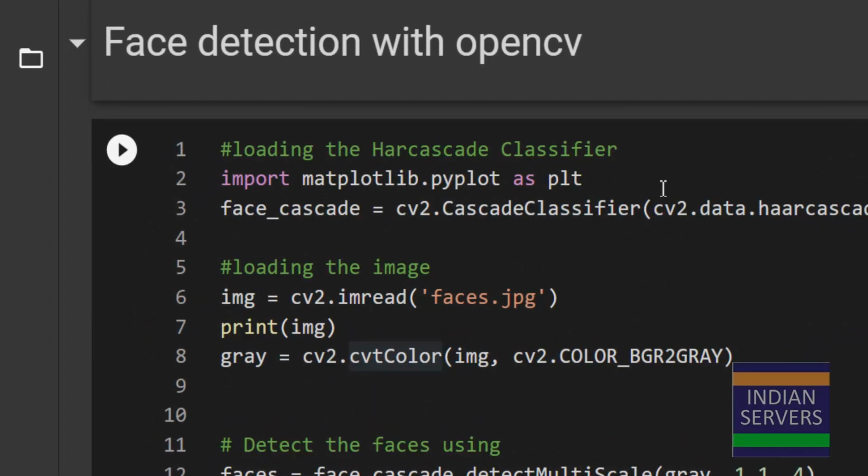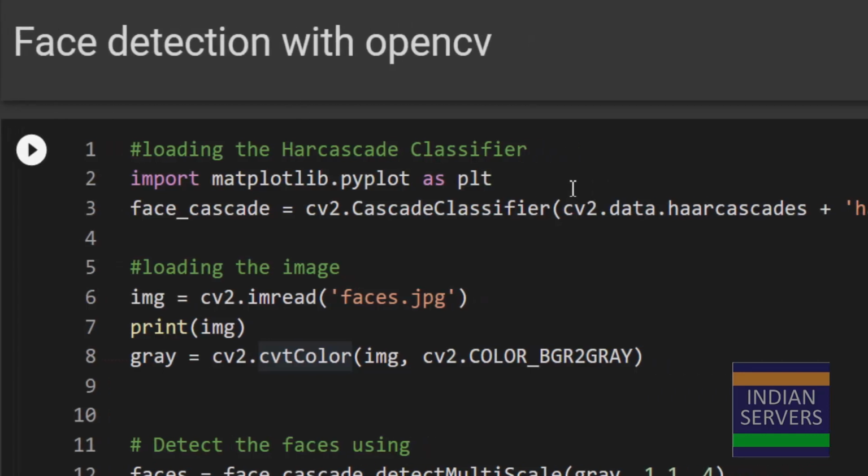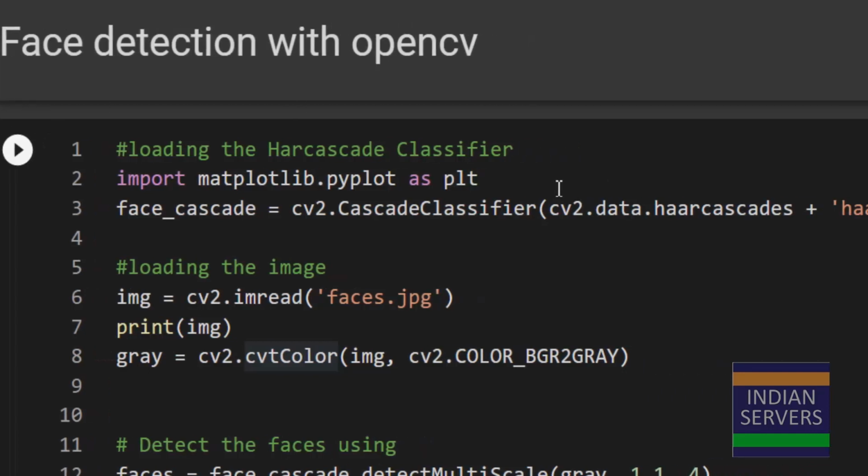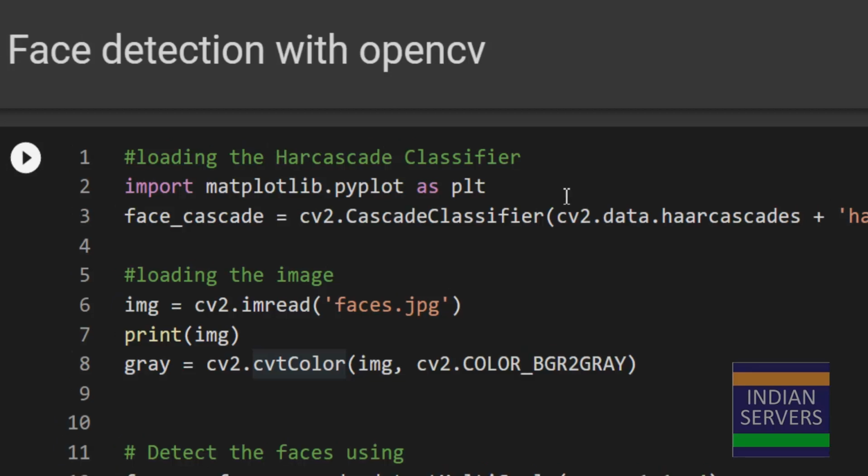So how can we detect faces with OpenCV? OpenCV is just a library which consists of some pre-processing stuff for images also. How can we do that? OpenCV also has some pre-trained machine learning models which help us to detect faces in images. There is nothing much for you to do, like collecting a data set or training on the data set. We just have to load the model and give the image to that particular model, and it will work by itself. There is no need to do much pre-processing and all that stuff.